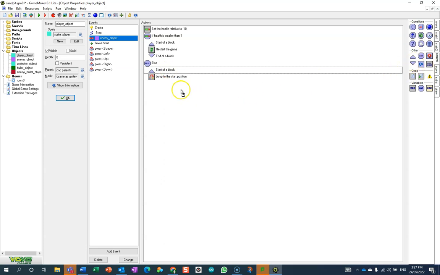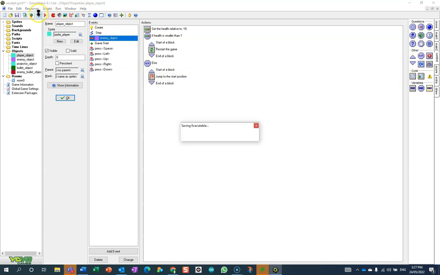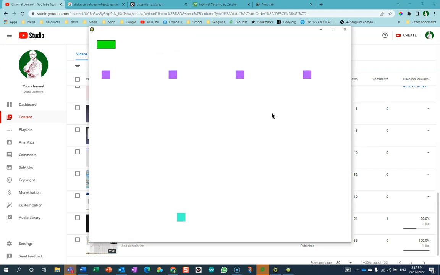I should be able to damage my health for a while, and then once I damage it too much, it shall kick me back to the start. So let's see if this works. Okay, fantastic. So, and damage, and damage. It's going to take me 10 tries to do this, but that's okay.